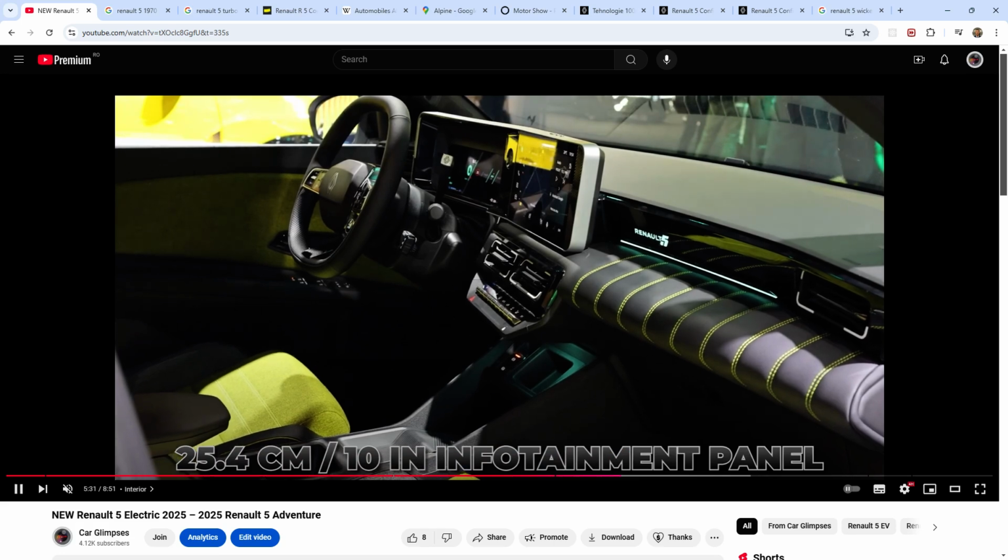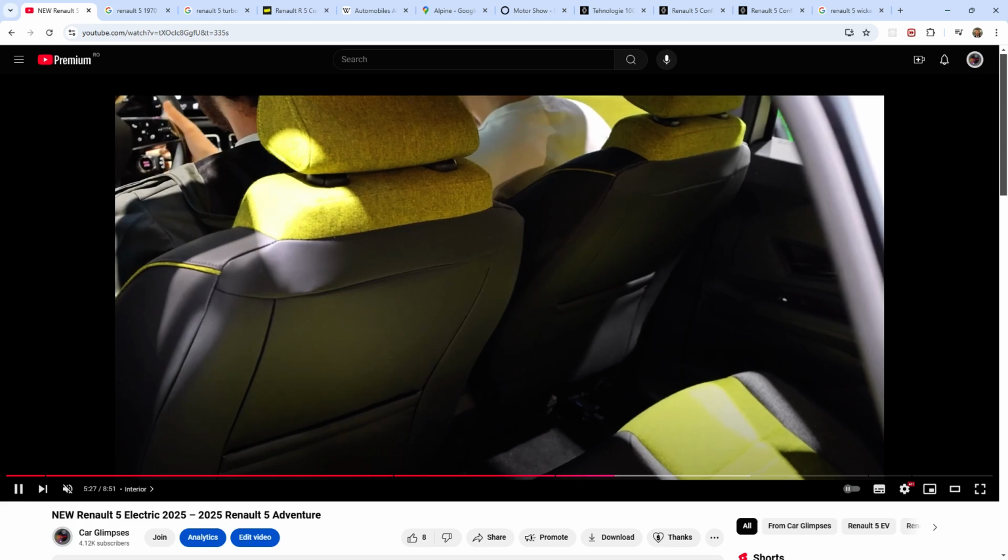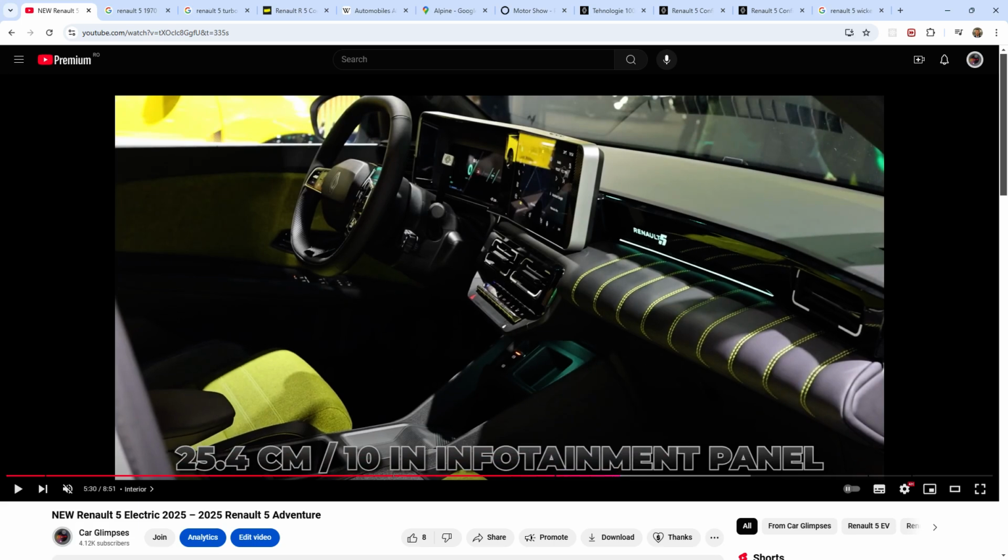Look at it, guys. Look, what an amazing view of the dashboard. The guy from Renault did an amazing job. I love what they did. I love the Renault 5 logo on the right side. I love the textiles and the soft board they made everywhere. It really looks like a luxury car. It really looks like a well-made and well-thought-out car when they built it.